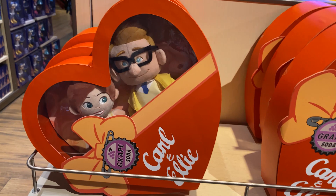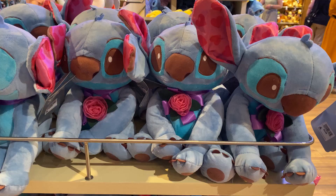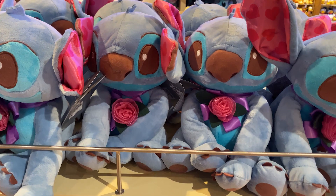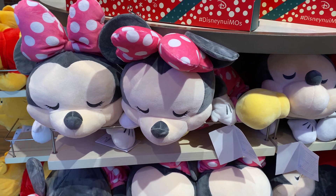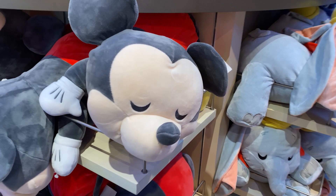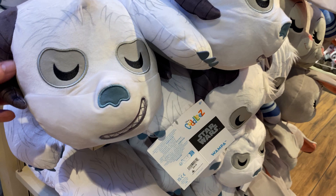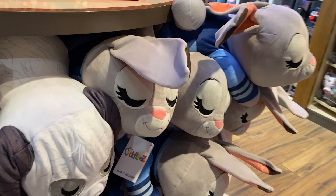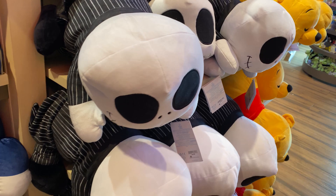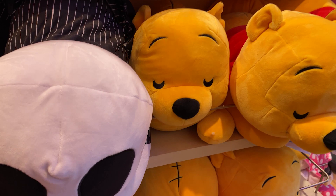Check out this Carl and Ellie plush set for $39.99 — fantastic! They just started getting these in the parks. They also have a Valentine Stitch for $34.99, getting ready for Valentine's Day. And there are new Cuddles plush — we don't have these at the resort yet, $39.99. They have Mickey, Minnie, Dumbo, Stitch, a Wampa from Star Wars, Officer Hopps, Jack Skellington, and Winnie the Pooh. I call them sleepy time pals but the real name is Cuddles.